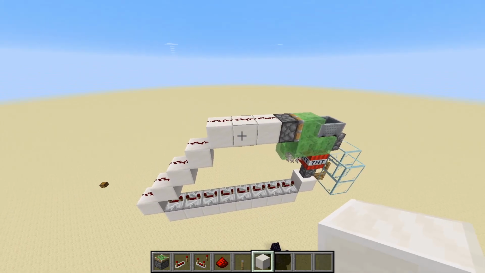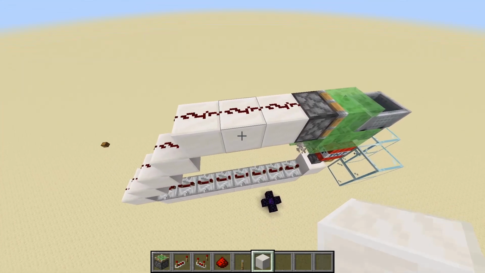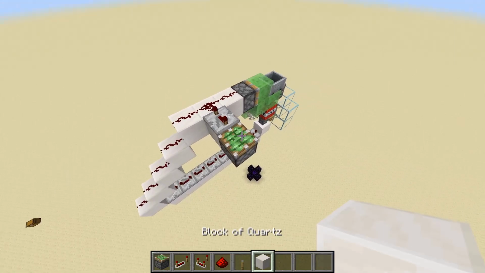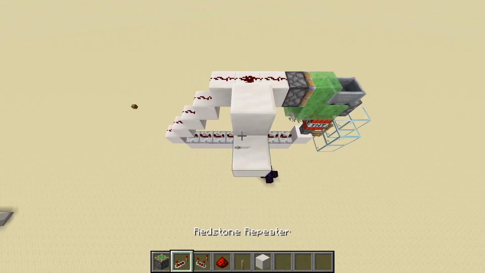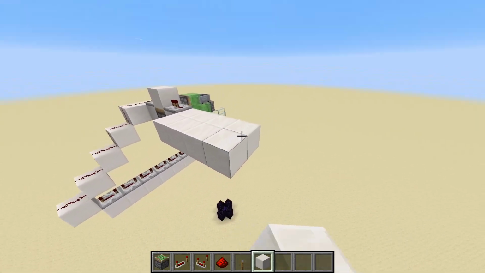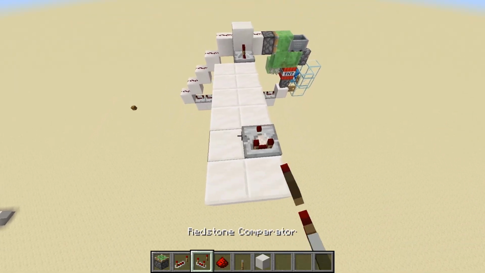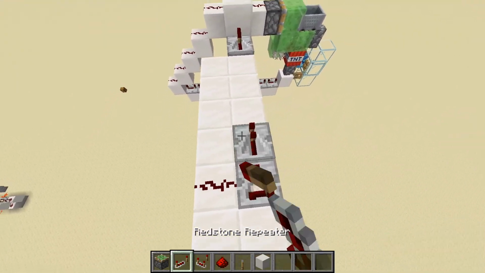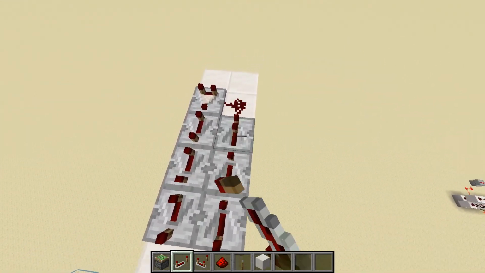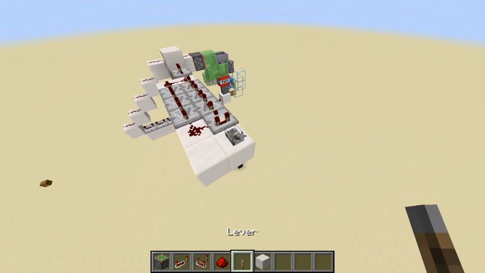Also, a machine that I use a lot is one of these TNT dupers hooked up to a timer, and to do that, all you have to do is place down a block right here, set a repeater set to 4 ticks, into or out of a sticky piston with a block on top of it, place another block with a 1 tick repeater right here, and then make a rectangle about this big, so we're going to say 2 by 6, and place down a comparator here, place down dust here, and we're going to place down some repeaters here, all set to 4 ticks, and then looping back around, and hook up this side like so, and just place a lever right here.